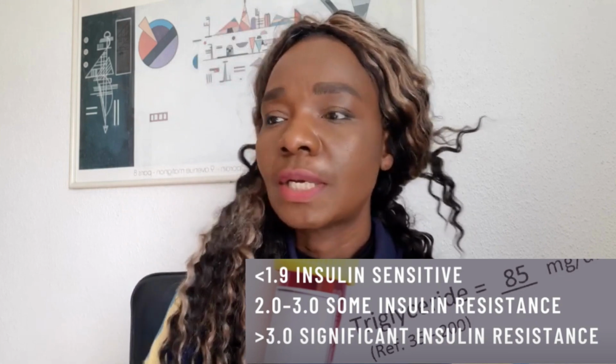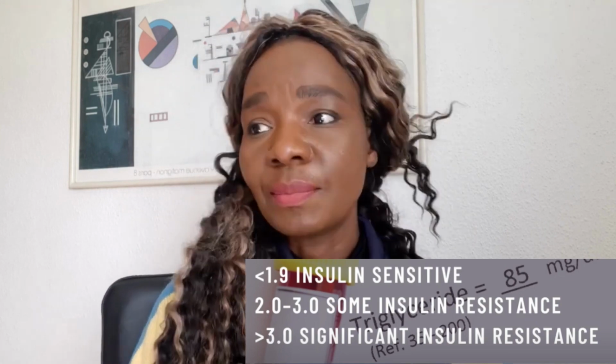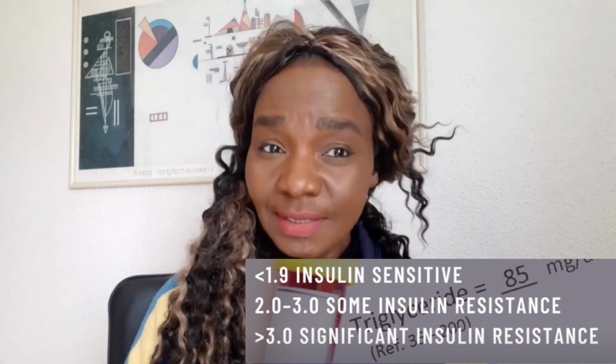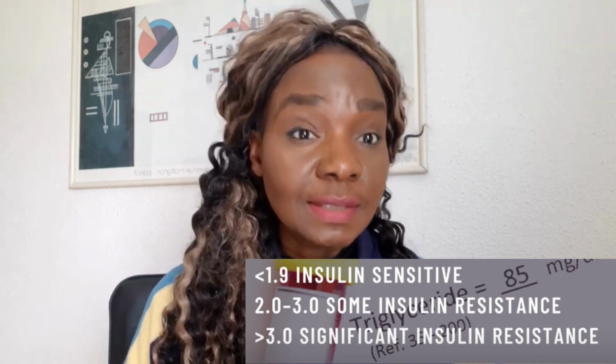Now the third way you can measure to find out if you have insulin resistance is the ratio of your HDL cholesterol to your triglyceride. If you had a home kit that I just showed you and you've been able to measure your triglyceride and your HDL cholesterol, you can find the ratio between the two. And if you have a ratio that is less than 1.9, that means you are insulin sensitive. You do not have insulin resistance or insulin insensitivity.